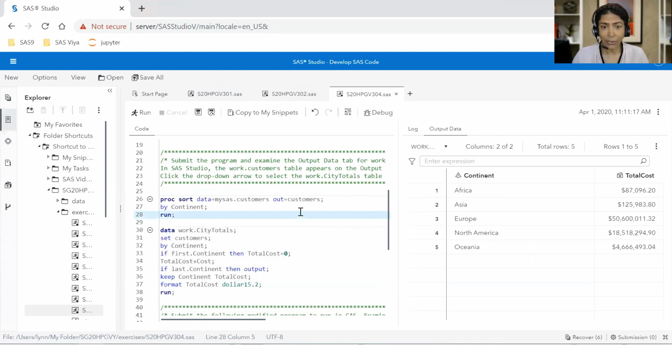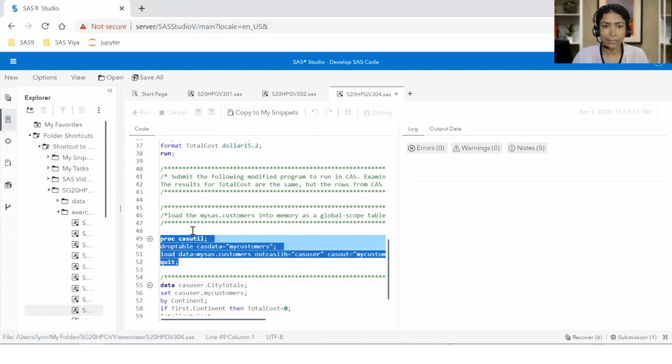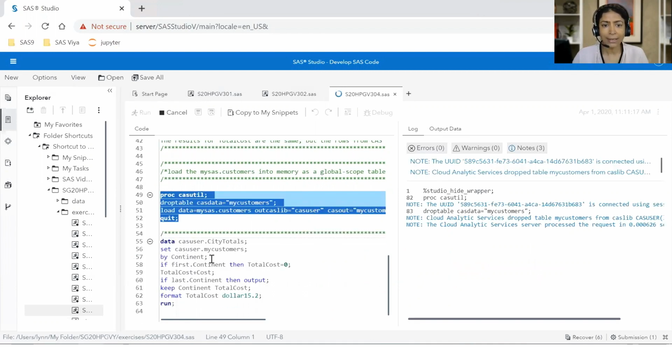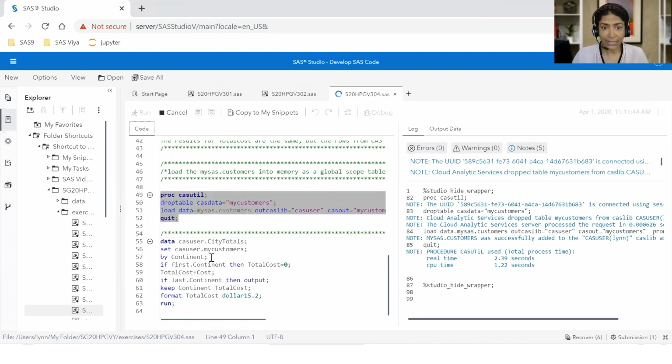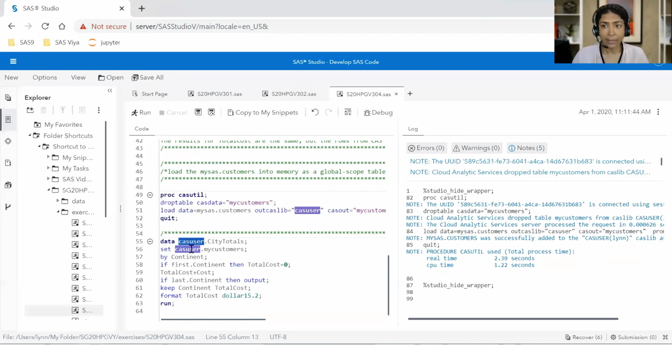I'll proceed to go to CAS now. I'll first drop the table and load it again. Once that's done, there isn't a lot of difference in CAS code other than modifying the library names here on the data statement and the set statement.